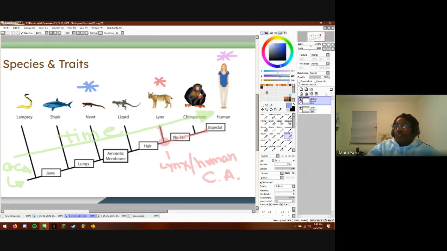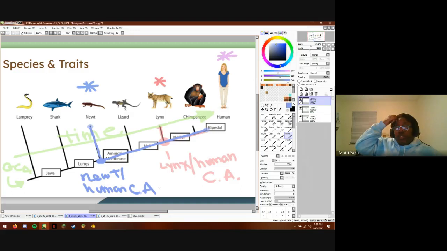Now let's take that blue. All right, so here's the newt node, and here's the human node again. I'm going to make a different layer just so I don't draw too badly over it. All right, human and newt. So this is the newt human common ancestor, right? So as we mentioned in the PowerPoint, we know that the most recent common ancestor indicates more relatedness.